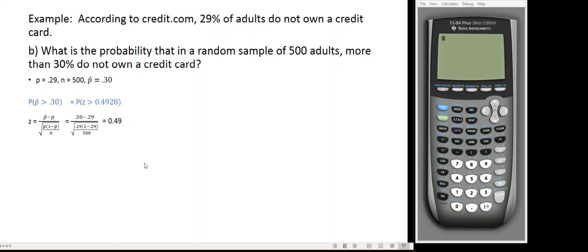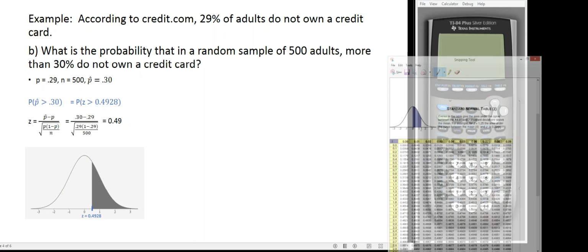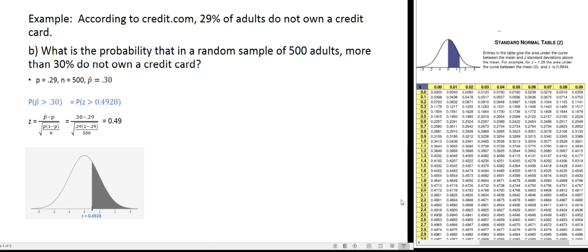Let's go ahead and draw a nice little bell curve. We'll mark that area of 0.4928. Again, we're just going to look at 0.49 on the z-score chart. We want more than, so I've shaded area to the right. If I look at the z-score chart, notice that this doesn't give us that tail end area that is actually on our picture. So what we're going to do is look up 0.49 on our z-score chart, and take the entire right half, which is 0.5 or 50%, and then subtract off this middle area.